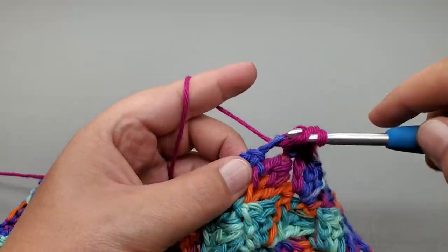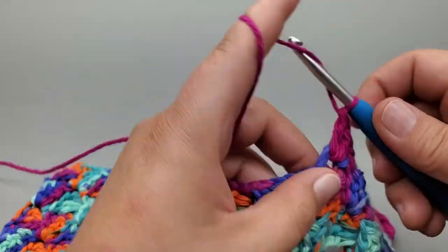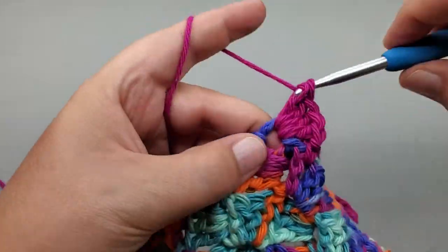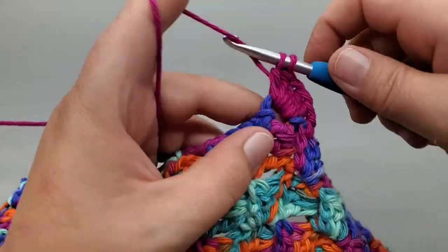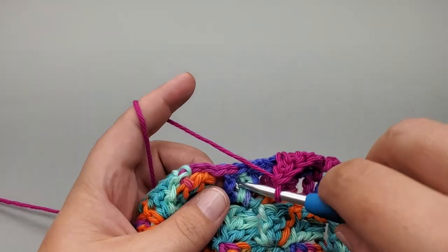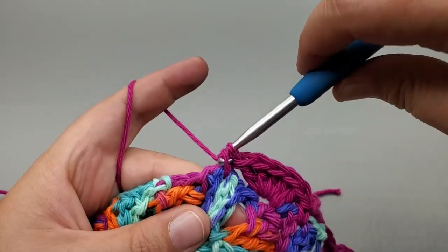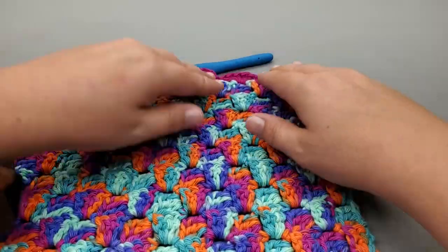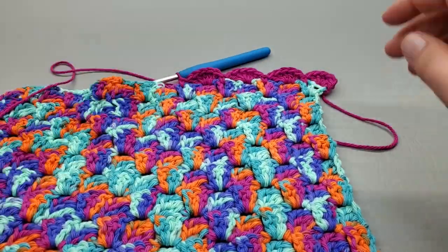One, two, three, four, and five. Single between the second and the third. Ooh, I like the color. I'm glad I picked the pink.